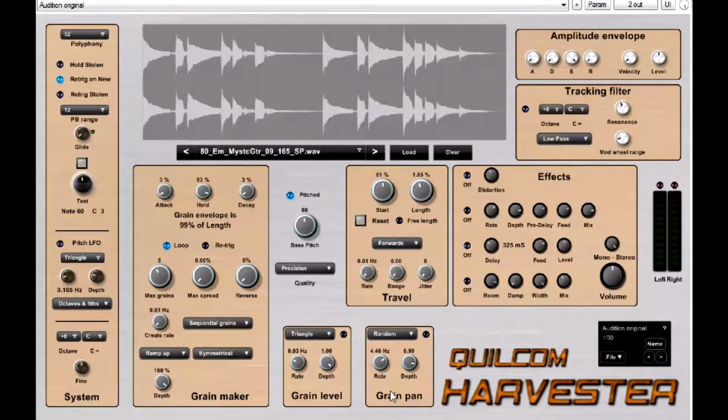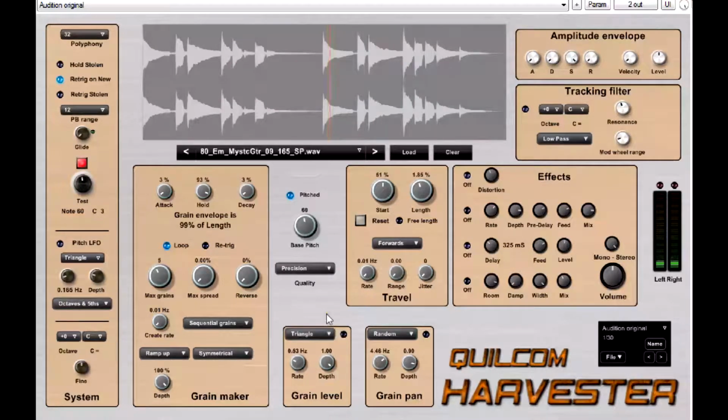Okay, two more things we can control is the level of each grain, that's the amplitude, and the position in the stereo field, the pan. Okay, so the thing to remember is that these LFOs are only sampled by the grain when the grain is created, and they retain that, so you're not panning an ongoing grain from left to right. You have to pan one left and one right in effect, or whatever. So I'll just demonstrate this.